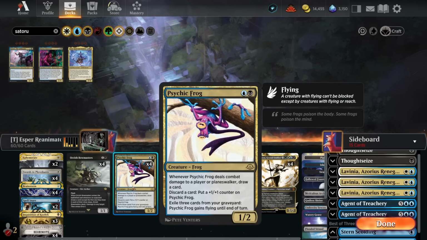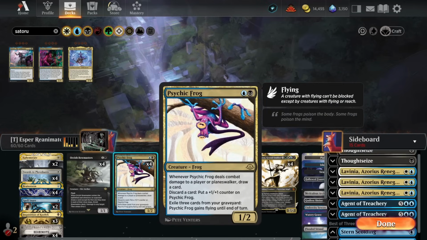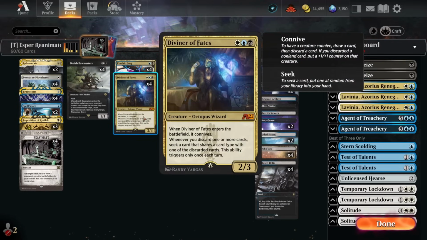So Psychic Frog, just a better Satoru in this deck, and Diviner of Fates is also another card that synergizes very well with Psychic Frog, which we have seen. It's not an immediate card advantage, but if you have 2 copies of Diviner of Fates, that's when you can get card advantage, and at the same time, it also lets the Psychic Frog get the +1/+1 counter without going down on cards. So I have seen this tech, Diviner of Fates, in other Esper Reanimators, and after seeing it, I thought it was great, so I decided to try it out, and the card kind of just overperformed.